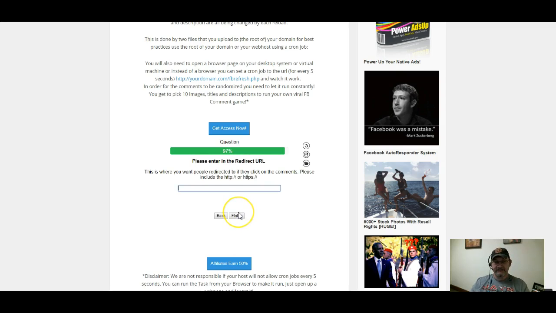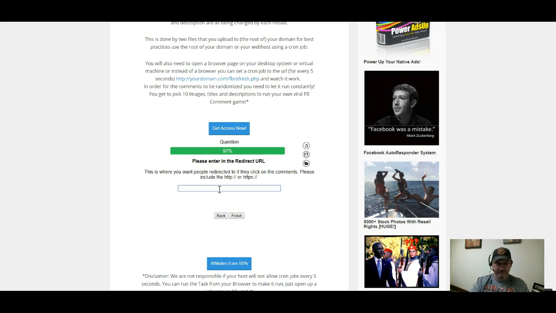And then click next. Now, when someone clicks on any of these comments inside of these posts, they're actually going to be able to go somewhere. They're going to be going to your domain, and then you can redirect them anywhere that you would like them. So this is the redirect URL. So once they click on it, it's going to go to a page. It's going to say loading and redirect them over to another page. So this is what this is for.